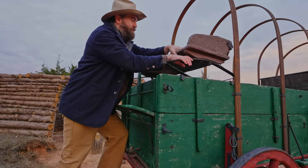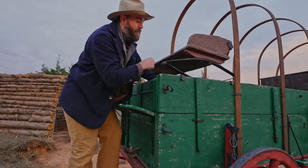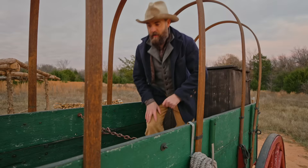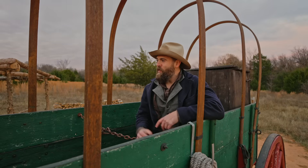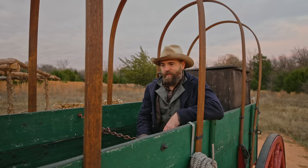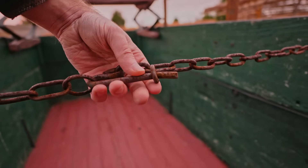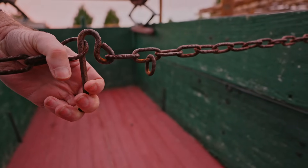I love this seat — it has built-in springs so as you're blazing a trail across the country it's a little bit more comfortable, and just like everything else you can pretty easily remove it. These wagons really were designed to be used. All of the sideboards have this metal railing on top so if you're constantly putting stuff in and out of the wagon you're not going to chip away at the edge of the wood. And I love this chain that goes across — it keeps the wagon walls from bowing outwards and you can easily undo it, just move this ring.